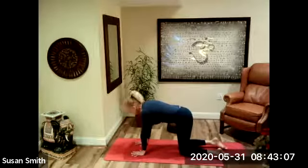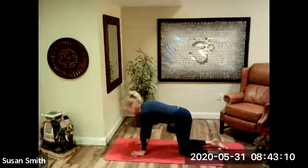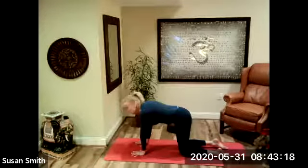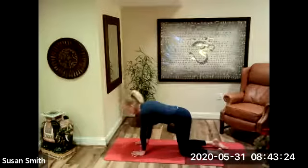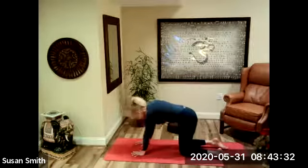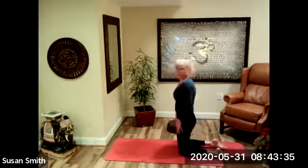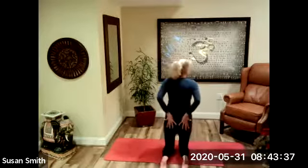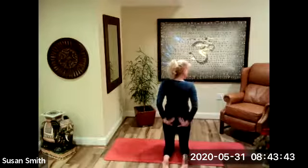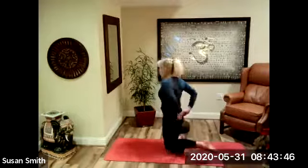So whenever moving from extreme flexion, you want to pause in a neutral position. Everybody's tendency is to want to go from full flexion to full extension, but your body has to reset. So just breathe and brace the core. And then inhale, stand up on your knees. Your hands can either be holding onto your buttocks, fingertips face up, or even making fists. All are great options.